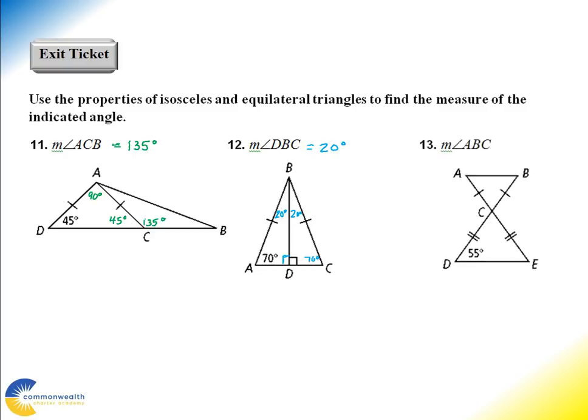And for the last one you were given, you wanted to find the measurement of angle ABC. Now, they have different markings on these two triangles. I mean, these are both isosceles triangles, but they're in no way congruent to each other. And this gets into a topic we're going to talk about later, similarity.